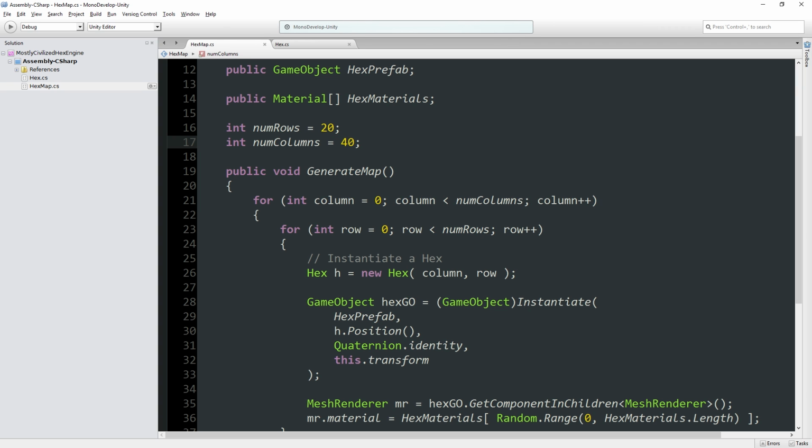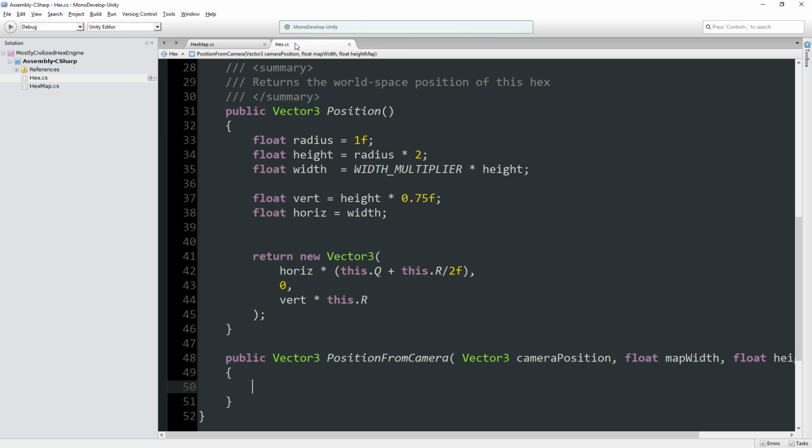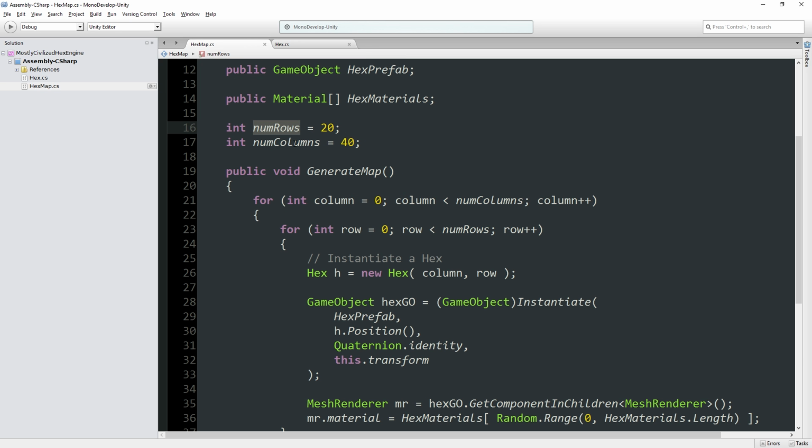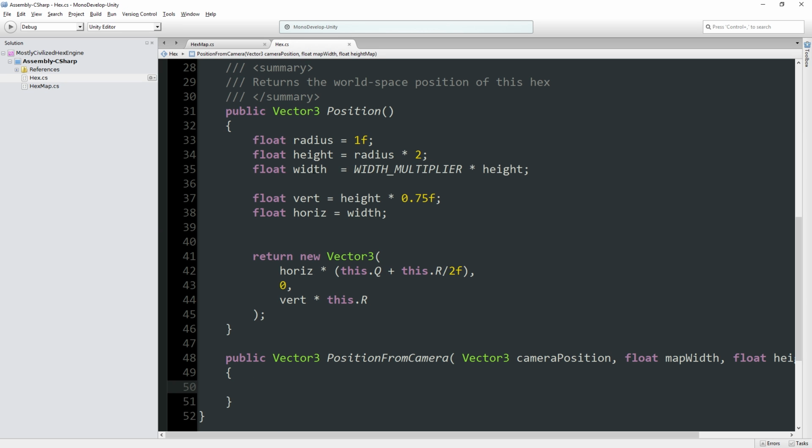And the reason that is different is because the actual height of the map is going to be equal to number of rows multiplied by the height of a hex, which happens to be 1. But the actual width of the map is going to be the number of columns multiplied by the width of a hex, which is not 1. It's going to be something else.